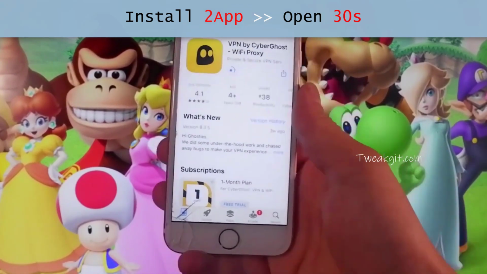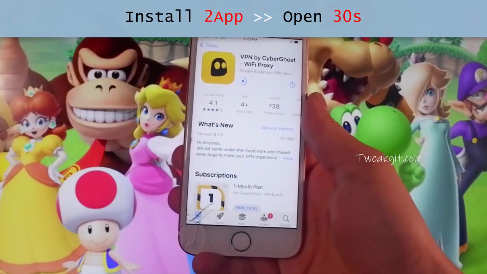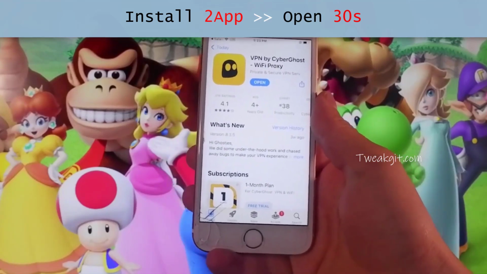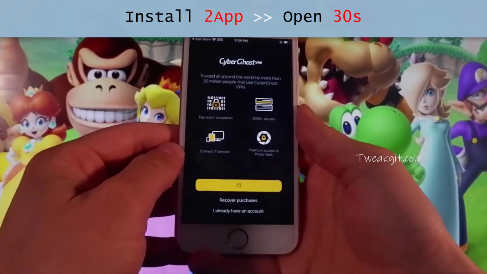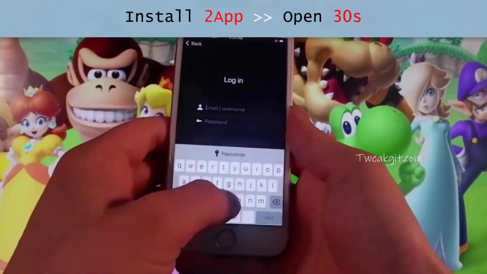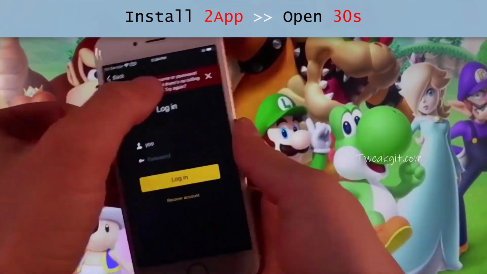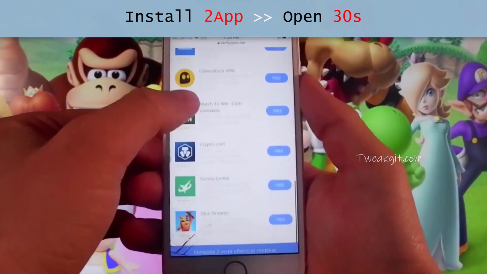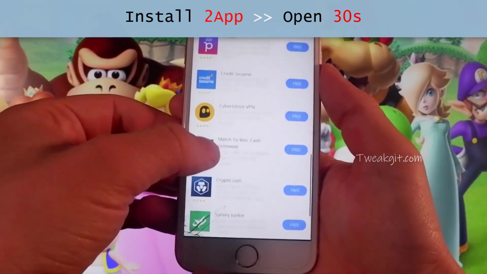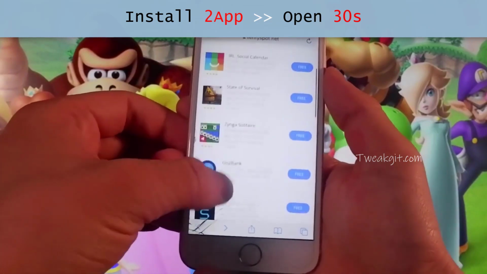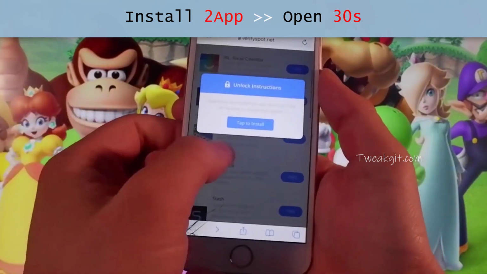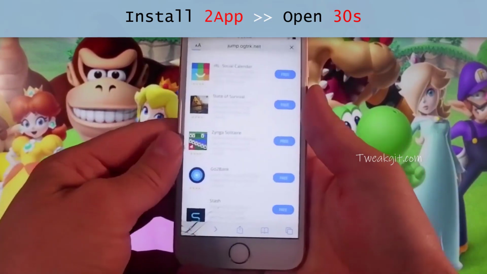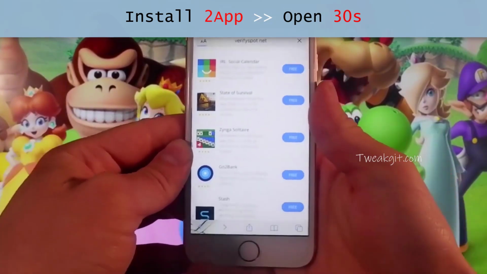Another thing I should mention is that depending on the country you're watching this video from, and depending on the platform being Android or iOS, you might get different apps to download with different instructions, so don't worry if you don't see the apps that are on my verification window. So once you're done with the first app, go back to the browser and choose a second app. In my case, I'm going to choose this Zynga Solitaire, because in the instructions it simply says that I need to run it for 30 seconds.